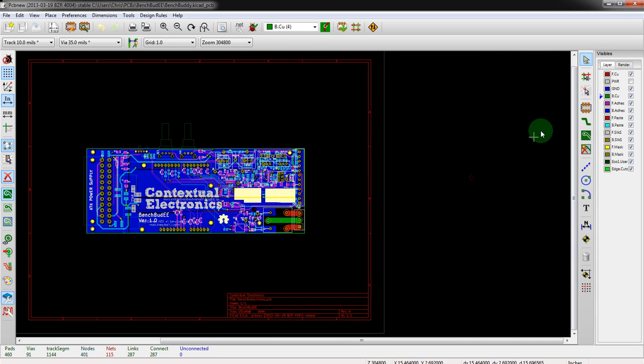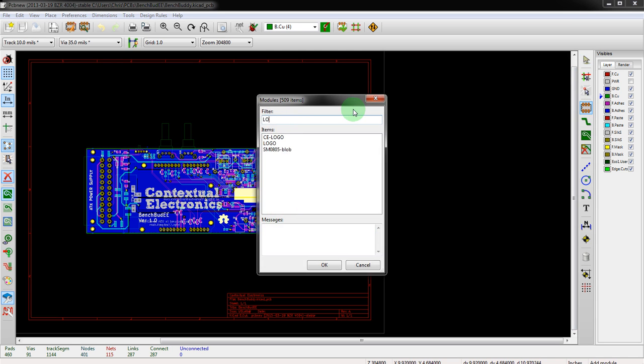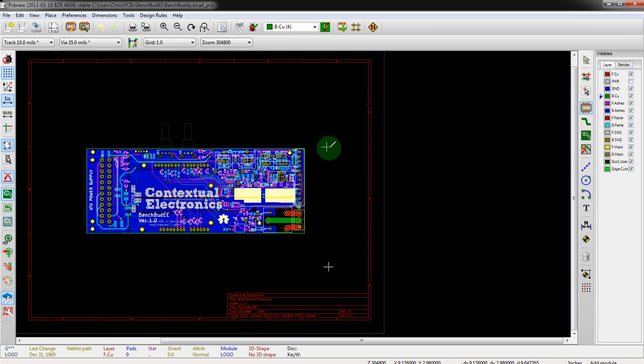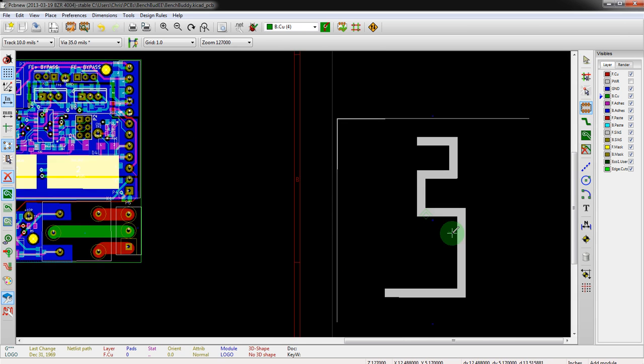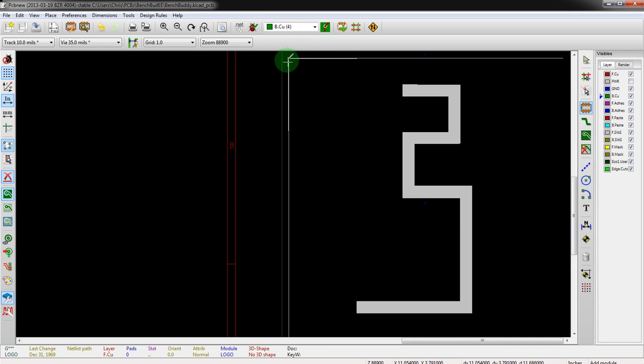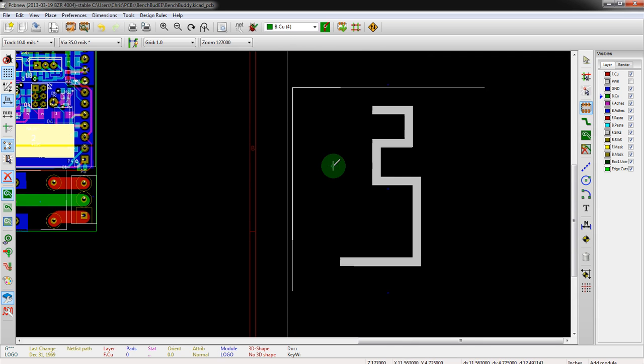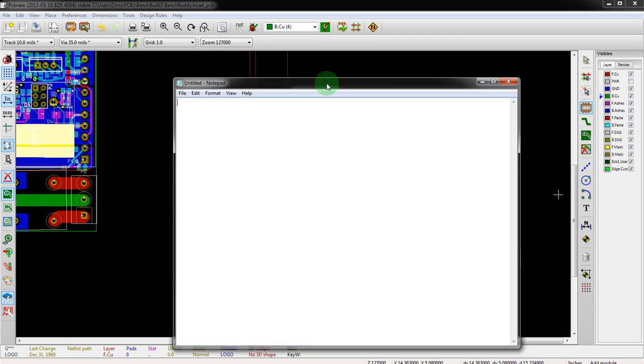Okay, now we're going to go and add a footprint, or module rather, without any schematic input, right? So list all. Now the key thing here is you have to look for logo. This is kind of one of the dumb things about this, but we're going to hit search for logo. You see I named another one CE logo. All right. So if we look at this close up, though, we see a couple things. One is it has this weird outline. Now, we went over that in another video, but basically that is one thing that we know we need to get rid of. So what we need to do now is actually go in and modify the file manually, right?